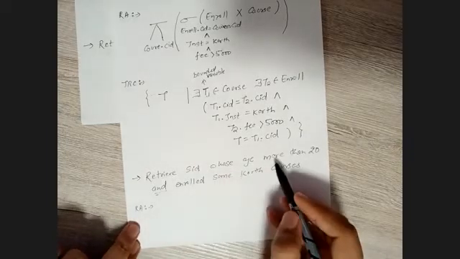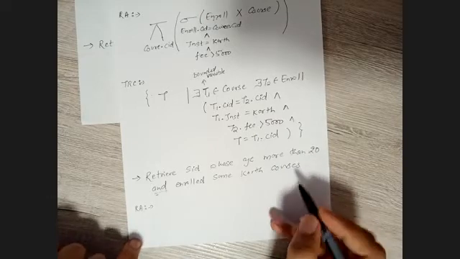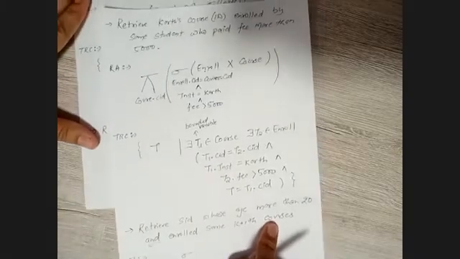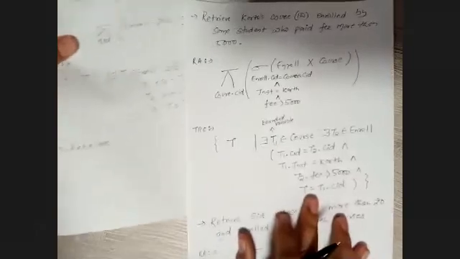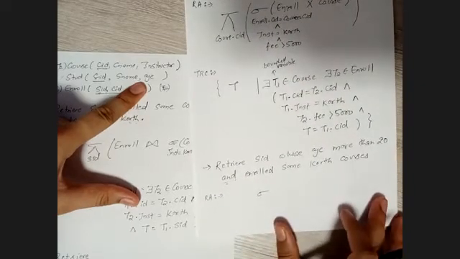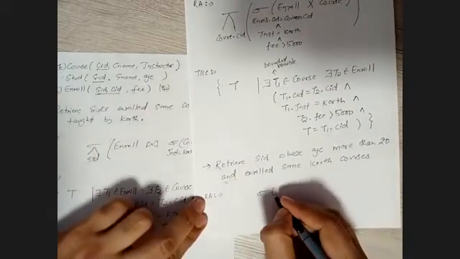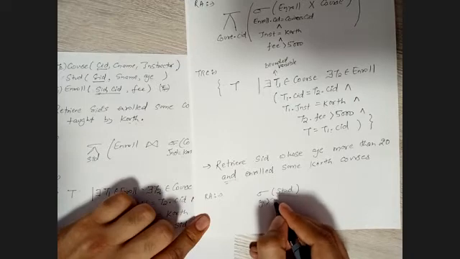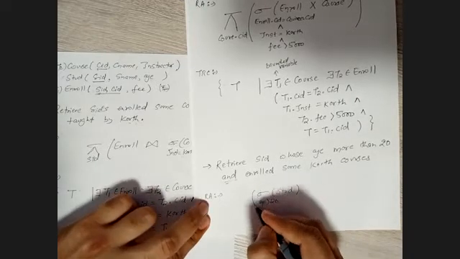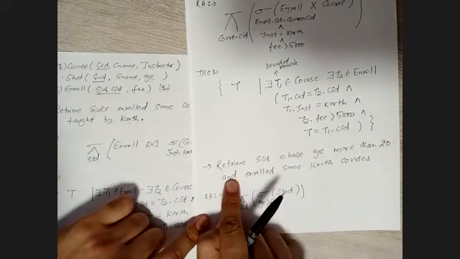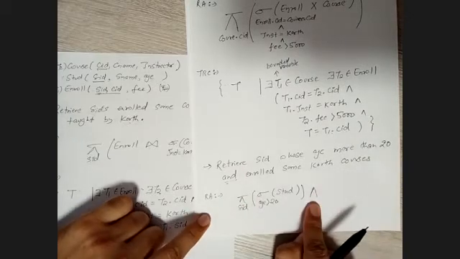So yeah, first finding out the age more than 20, right? I'm going to simply select from the student table, where I will get age. From this table, that is student, I am going to select age greater than 20, let's say, right? And what I want is SID. So simply I will project SIDs. Then we have AND. So AND operator, right? So we have the AND operator here now.